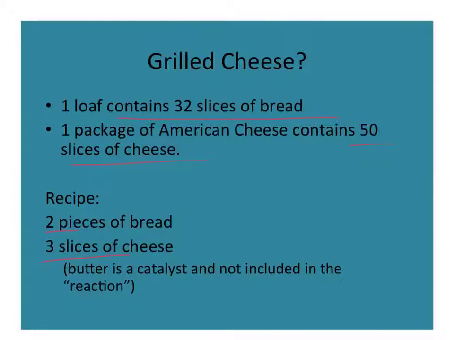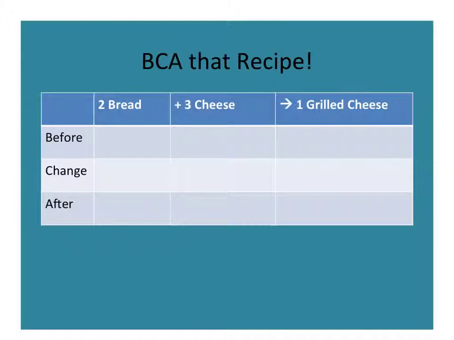So this is the recipe that we're going to use, and like I said, butter is kind of more like a way to cook it and not really a recipe, so we're going to ignore that for right now. So we're looking at bread and cheese. Okay, so let's treat this like it would be a stoichiometry problem because we're looking for that limiting reactant. So we're going to BCA that recipe, all right?